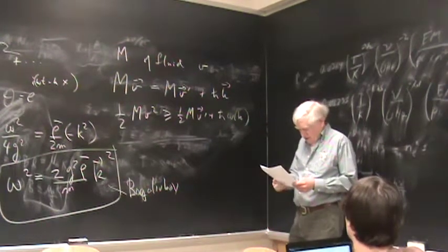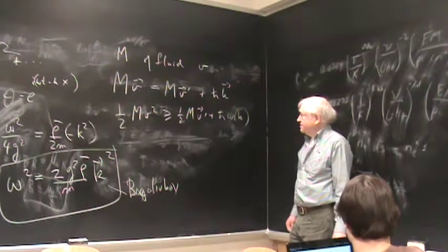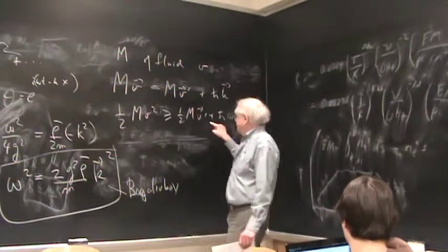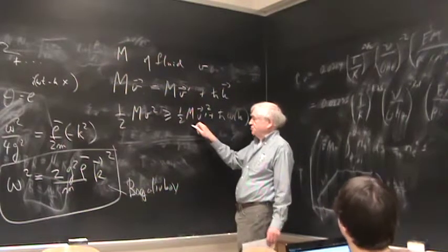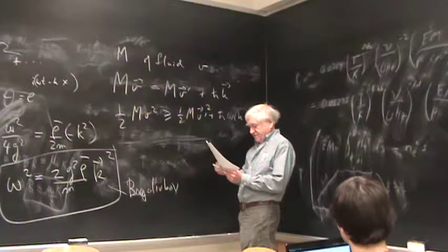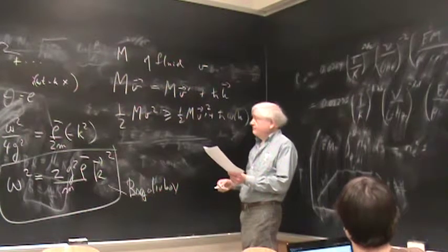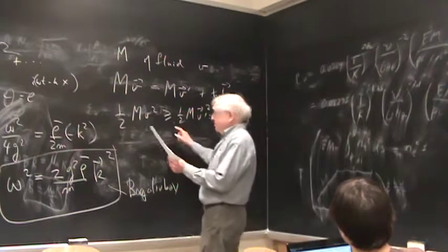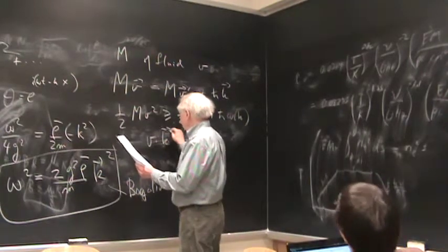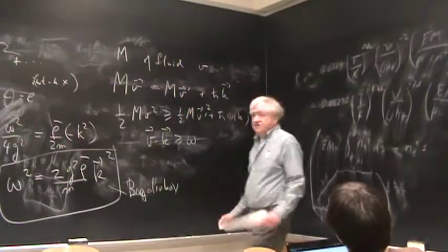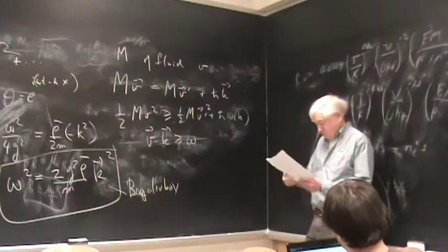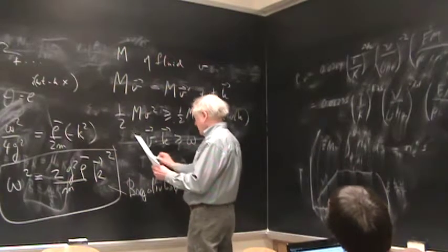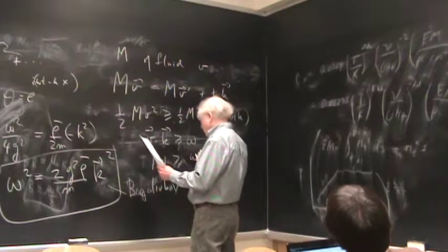Okay. Now, if you solve this thing, in other words, you write v prime in terms of v and k, the square here, substitute it into this equation, and analyze it, what you find. Can we think of the phonons as like radiation? Yeah. Well, it's massless, so yeah, you can. But notice what happens. This inequality turns into v dot k greater than or equal to omega. So this is what you get. And this is an interesting condition, because what this means is that the length of v has got to be greater than omega over the length of k.